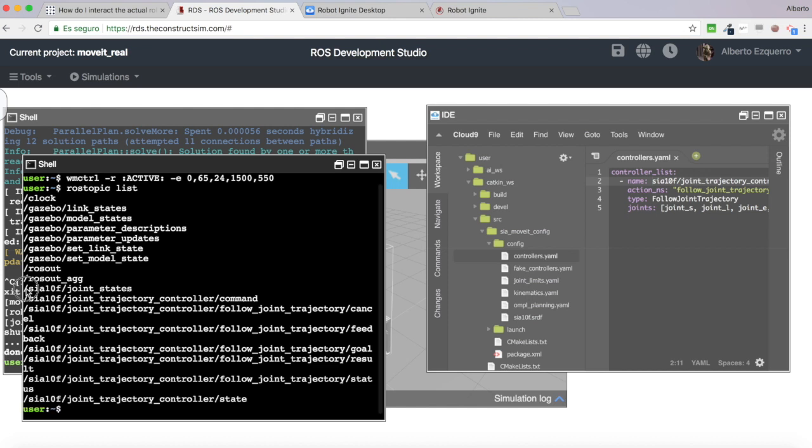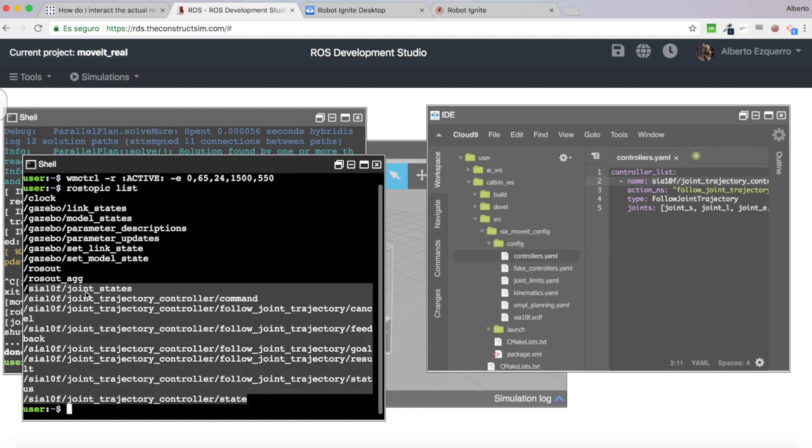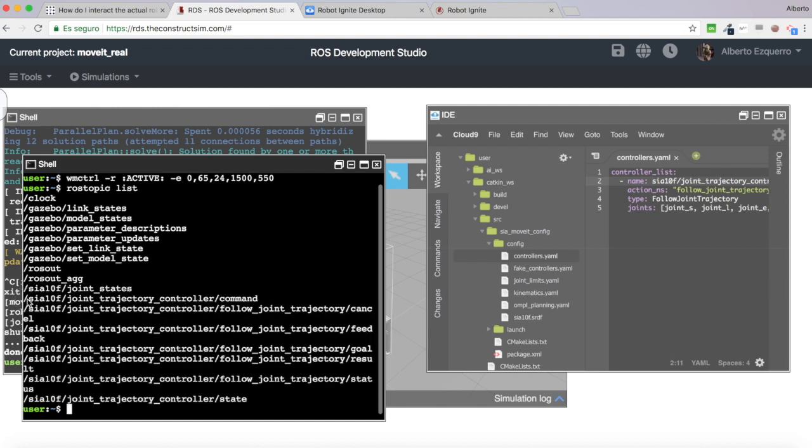You can see that I have here all the topics related to the controllers and to the joints, which are basically this joint states topic, which will tell me the states of my joints at every moment. And then I have this joint trajectory controller. Yes, this is basically the main controller, which will be in charge of controlling the manipulator of my robot, the arm of my robot. And as you can see here, this is an implementation of an action server. We have the cancel topic, feedback, goal, result, and the status. Yes. So this is an implementation of an action server. And this is mainly what you will need to have in your robot if you don't have it yet. Yes, and it's quite simple.